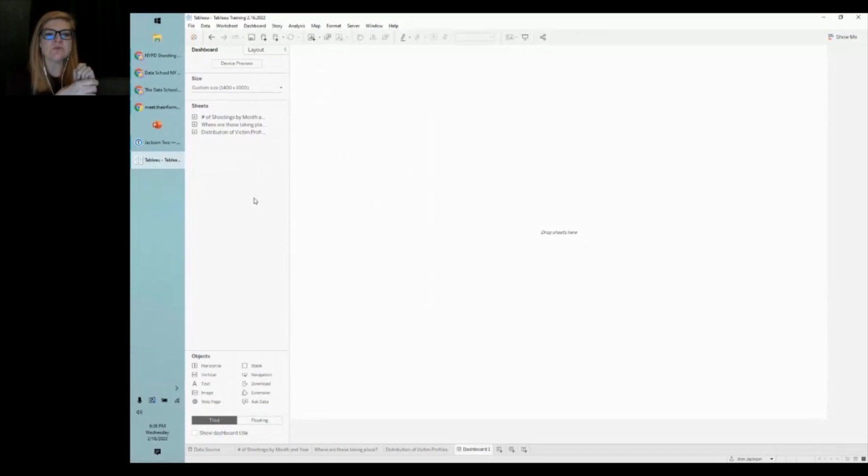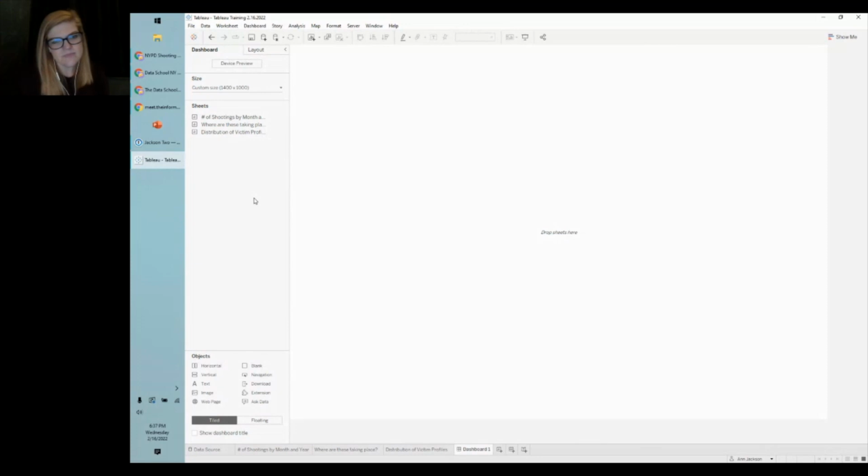I also encourage you when you're building your application to send the link that you're going to make for your dashboard on Tableau Public to your friends and family. Send it to the least tech-savvy person and ask them to look at it on a computer and see if they can actually read what you're building. It happens quite often for newer people working in Tableau that they don't think about the size, and then they go and ask, didn't you love my beautiful dashboard? Wasn't it so cool? And they say, I couldn't read it. It didn't show up properly on my browser. So make sure you're thoughtful about the layout.